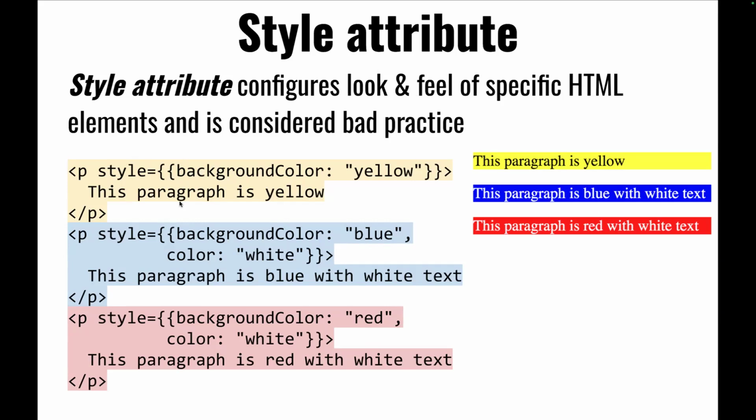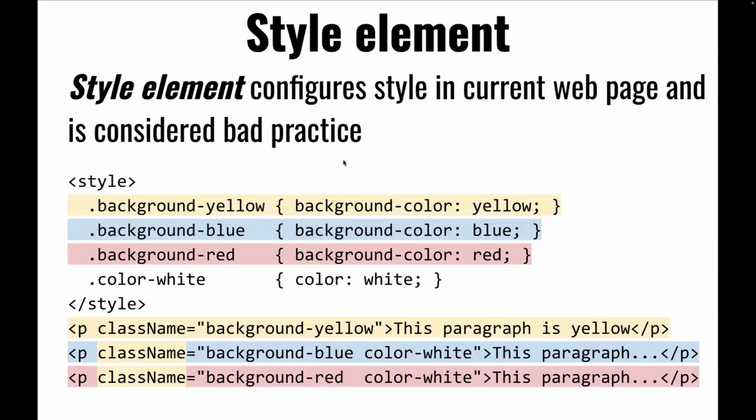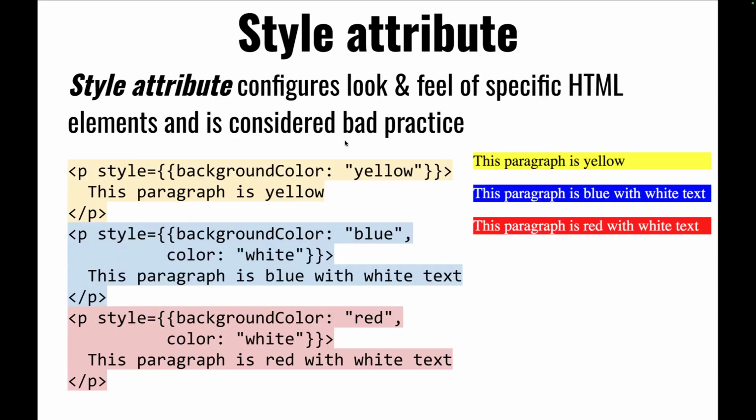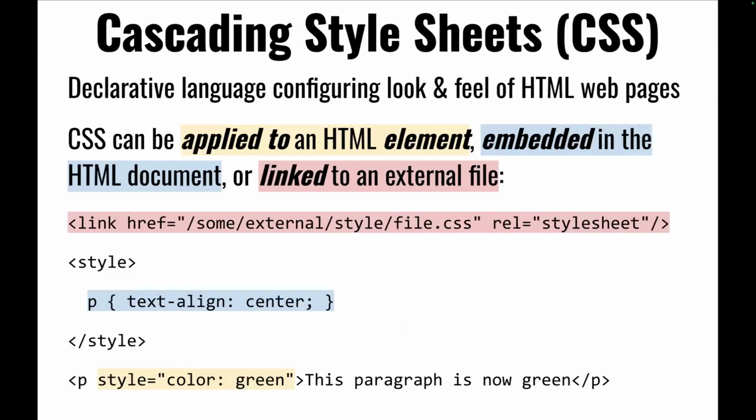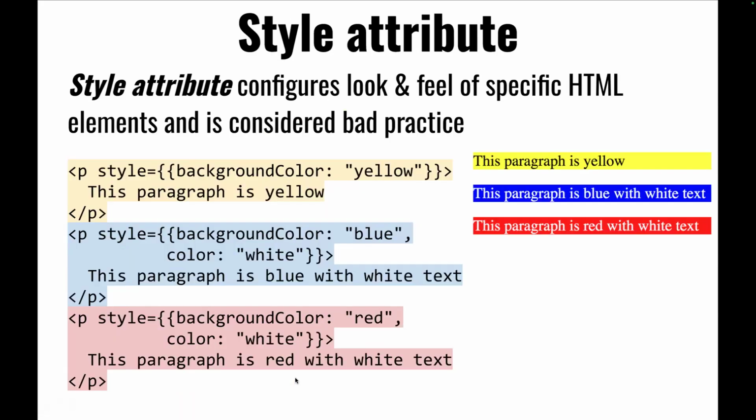All right. So my point was that here, in this paragraph, we are providing a JSON object that has the background color property set to yellow, this one blue, and this one red. And it renders as shown here, okay? So typically, using style attributes was considered to be a bad practice when it was used in the context of just regular HTML.